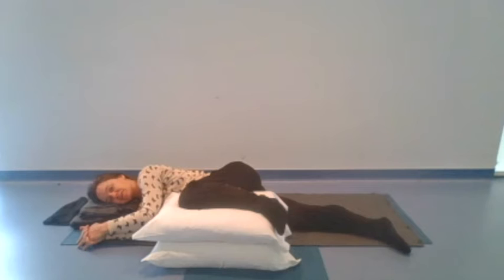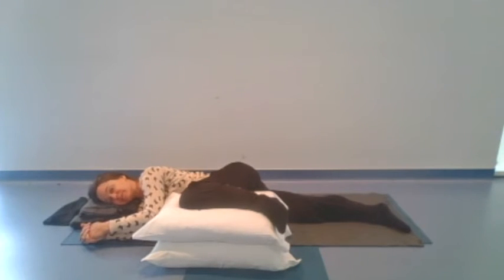Adding warmth, adding comfort. Making any adjustments because your comfort matters most of all. And we'll spend a few minutes simply acknowledging or surrendering to gravity. And by feeling all of the soft support beneath us to help remind us that we can let go, that we are completely supported, so there's no need to hold on to any tension.